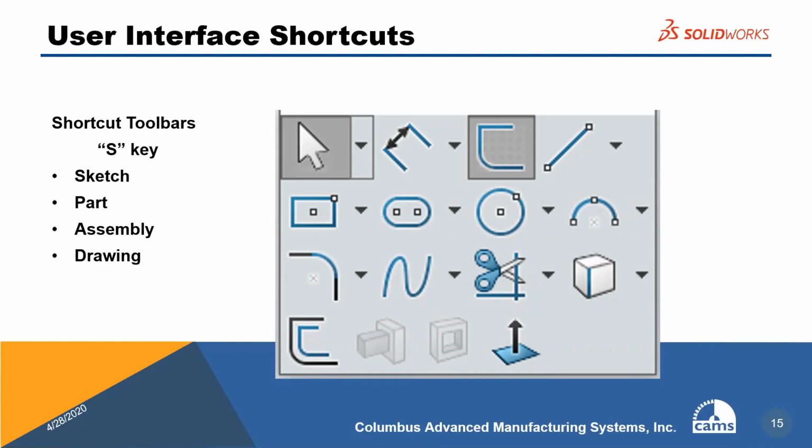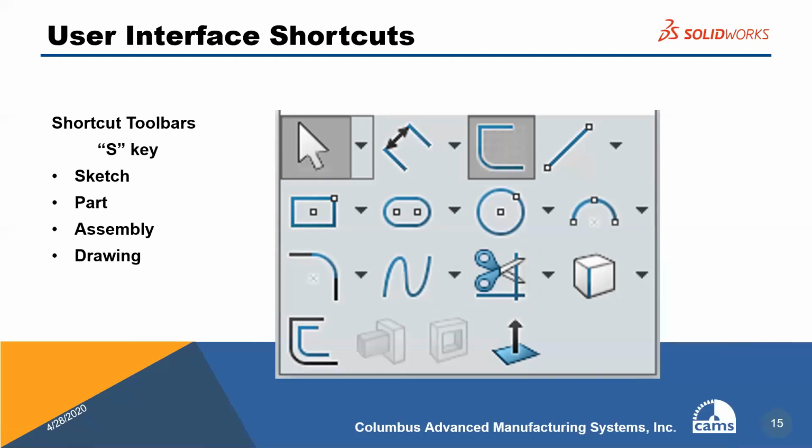Now notice that on the bottom row here, there's 2 tools that are grayed out. There's extruded boss and extruded cut. All right. They're not really part of the sketch routine, but they're used immediately after. So put them in there anyway, because the very next tool that you're going to use after your sketch is complete and fully dimensioned is either to create it as an extruded boss or an extruded cut, at which time you'll find that these things will be lit up and ready to go.